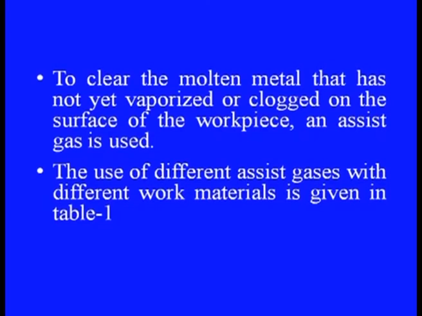The movement of the machine axis is through computer control, which helps to achieve the required profiles on the workpiece. The heat affected zone is minimal in laser as compared to flame cutting. To clear the molten metal that has not yet vaporized or clogged on the surface of the workpiece, an assist gas is sometimes used. The use of different assist gases with different work materials is given in this table.